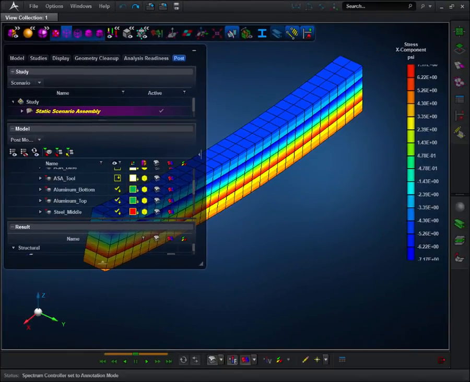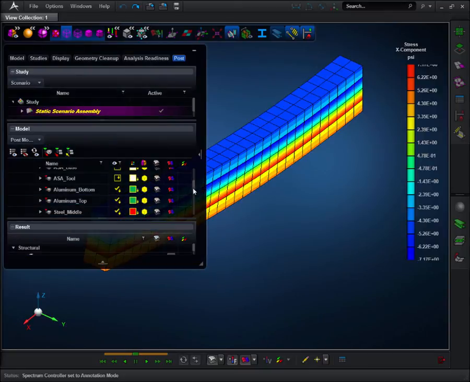As with the steel aluminum steel composite, we see the deformed plot and the fringe plot. Since it is still showing X component of stress, here too we see the stress range showing the stress gradients on each part of different materials. Notice the high gradient on the steel middle where we see the maximum and minimum stress occur as we predicted in our closed form solution and our graph.